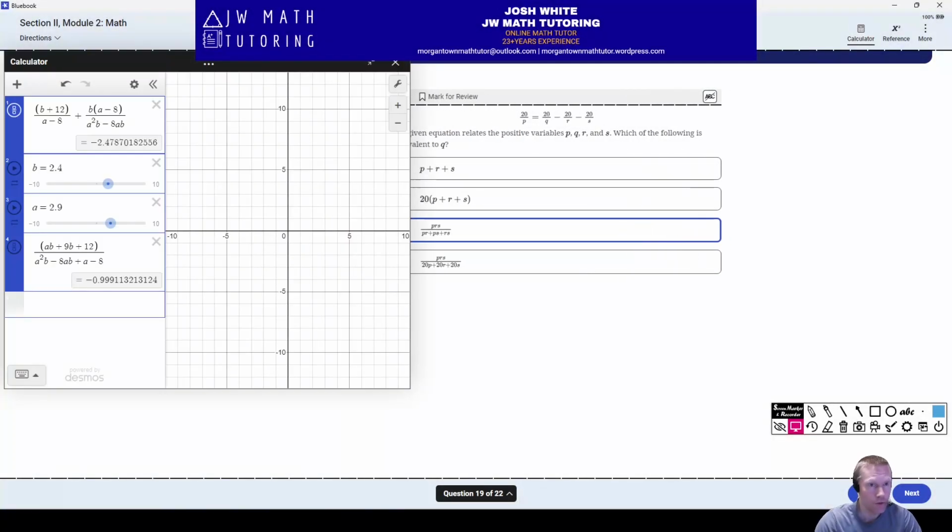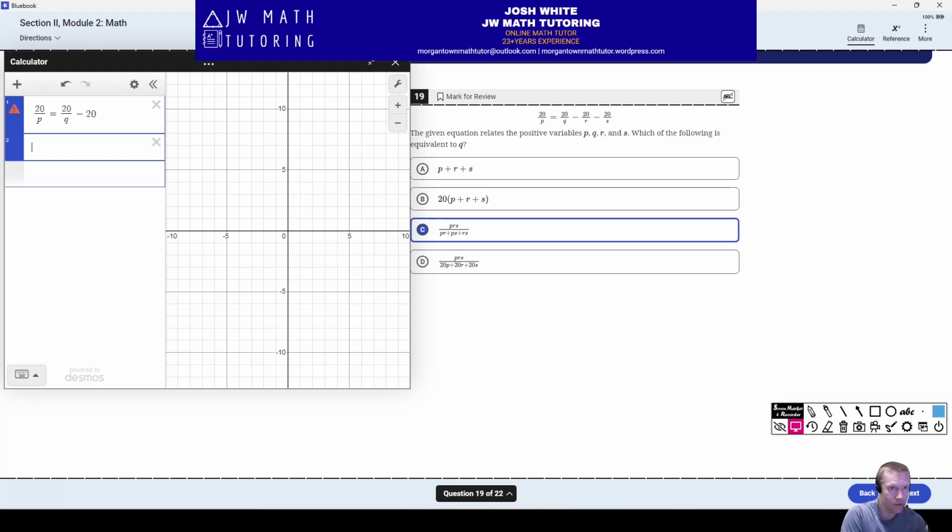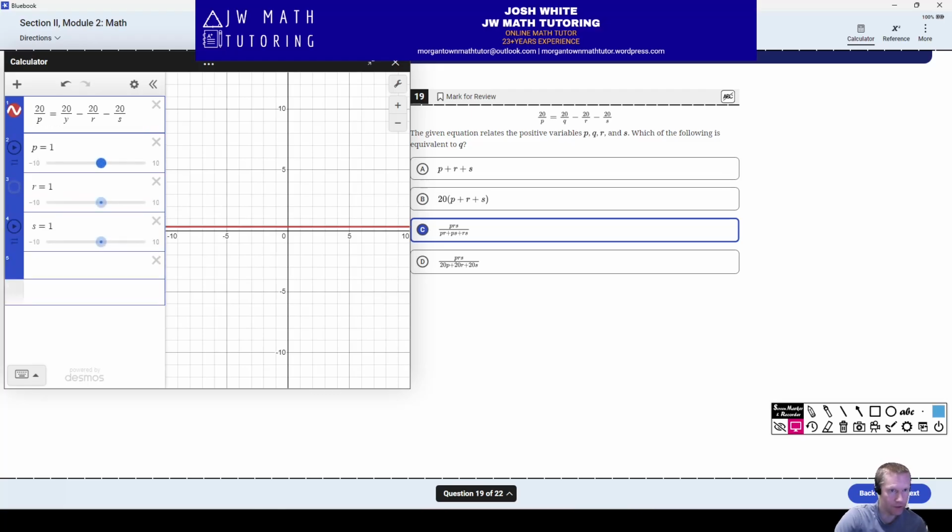Okay, now we can also solve this in Desmos. So what we're going to do is we're solving for Q. I'm going to type in the entire problem as written, the original equation. Except the letter we're solving for, which in this case is Q, I'm going to replace with Y. Then I'm going to add sliders for the other 3 letters. This is like step 2. I'm just going to move them to whatever random numbers.